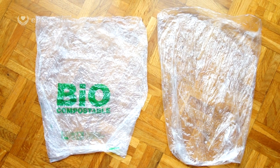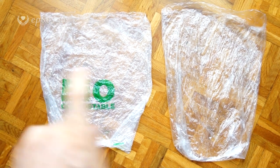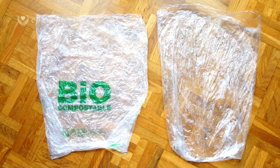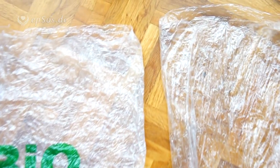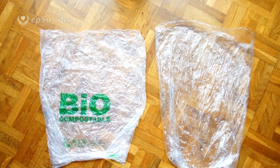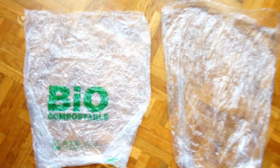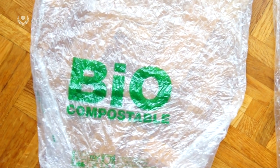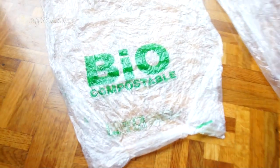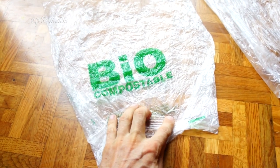What we see here is an organic plastic bag made from starch and a traditional plastic bag made from polyethylene. Visually the difference is very small. The polyethylene plastic bag is slightly more transparent. This is a biodegradable compostable plastic bag — or better said, a corn starch, starch, sugar starch, or plant starch bag.